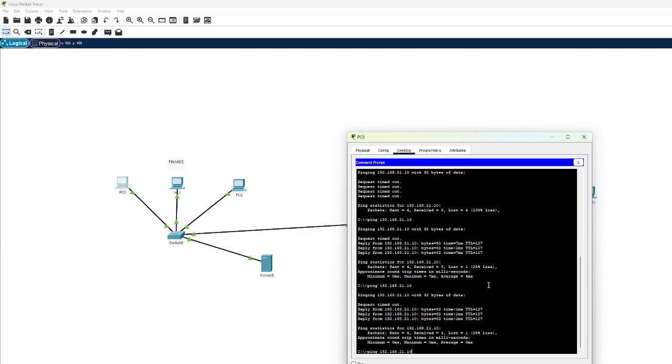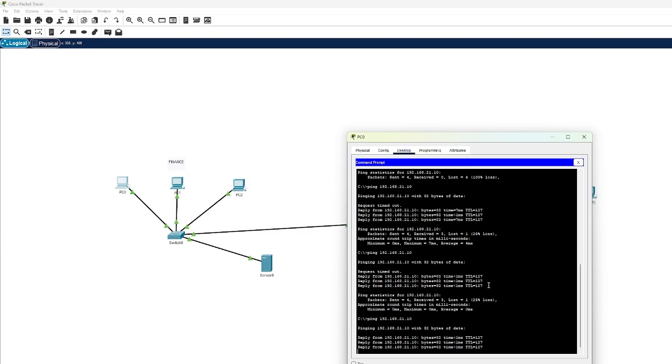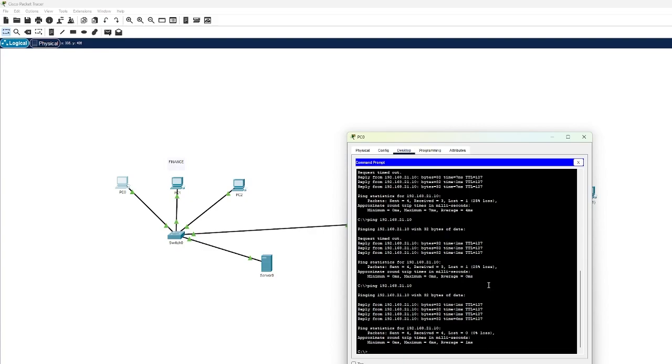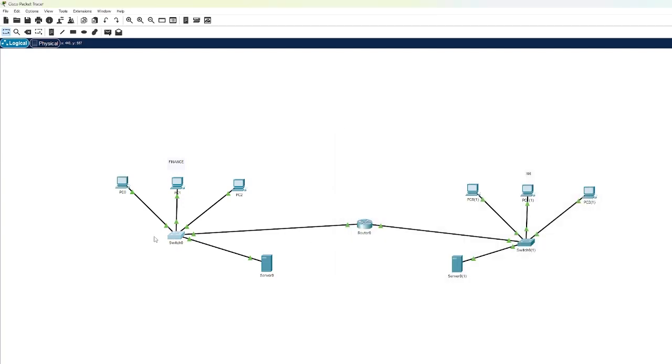Now there's 25% loss, which is just, as I said, a bit. Right, what happens now if I take this switch and change it with a hub? So let's get a hub. Hopefully I can connect hubs with routers. Should be able to. Right, let's just connect. As you can see, we're getting a connection straight away. There we go. Oh, I think it's because this time sped up.